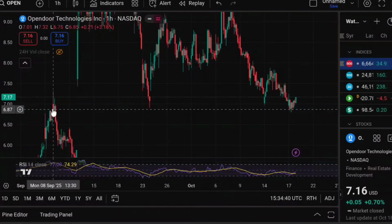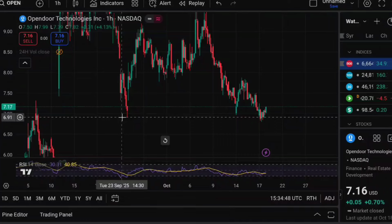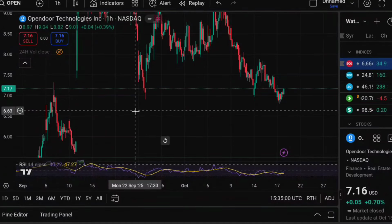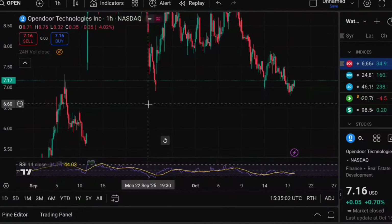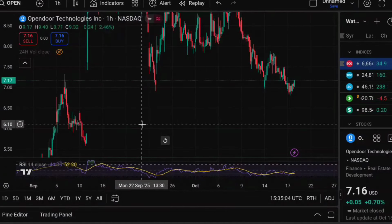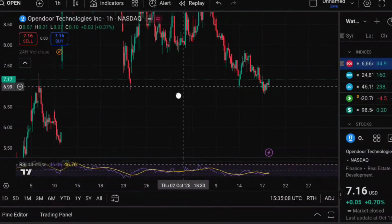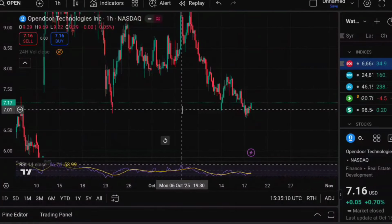Now, going into next week, holding this is going to be really, in my opinion, the make or break. This stock has been on a downtrend for some time. As I say, we have unfortunately broken just below those key levels of historical support. But you can see that level here. If you do not hold this, you are looking, in my opinion, at potential drops down to the 650, 660 range. You're going to be looking at potentially the 610, 615 range, maybe even down below that. So, of course, that would be the worst case scenario.